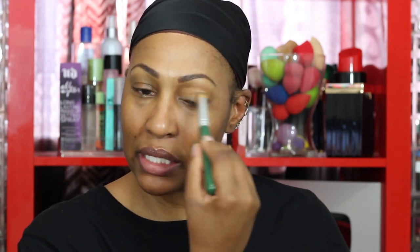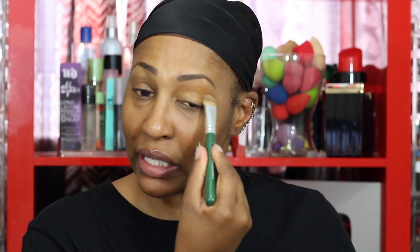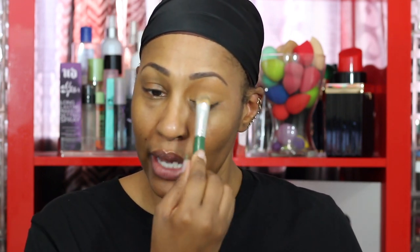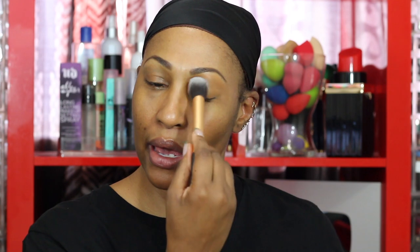What I do first is take my concealer and a flat brush — this is Ofra's number 20 — and I just put it over my lid. This mutes out the darkness on my lid whether I'm putting on eyeshadow after or just leaving it this way. It just makes my skin look healthy. We're simply making it one even tone. I use a skin-tone powder — whatever I use to set my foundation — and blend it in. This really could take you like three to five minutes. I'm patting it out with my finger, then taking this Real Techniques brush and applying the Fenty Beauty powder in shade 390, patting it all over. This brush just knocks it all out at once.